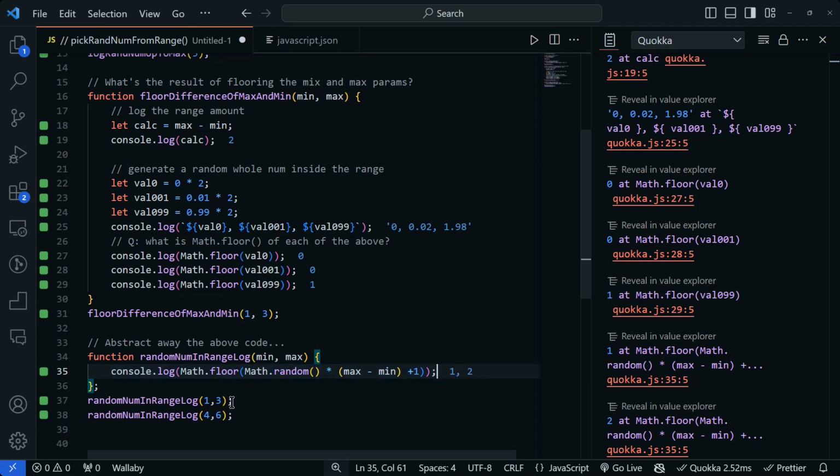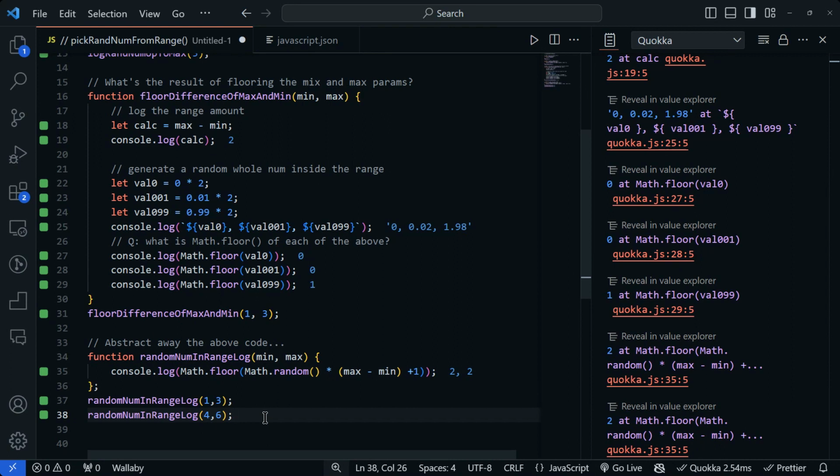So behind the comma, the value that Quokka is showing here is actually the result of this function call, and this value after the comma is the result of this function call. So it doesn't matter how many times I invoke it, it's always going to be either a 1 or a 2. This means that we need to improve our function.